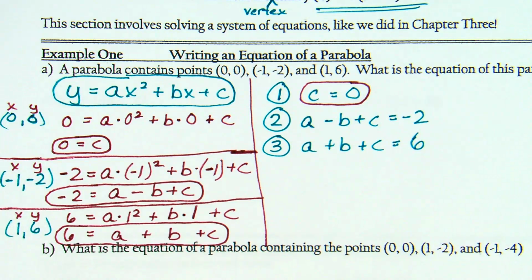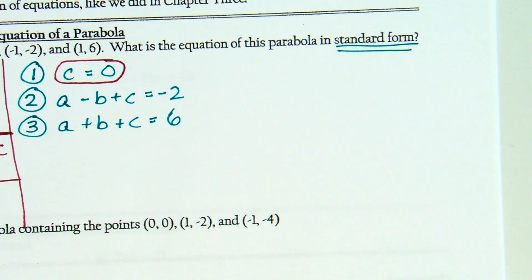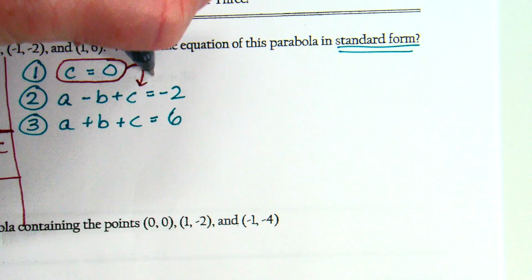Now, here's what I'm going to say. I'm going to stick with my way. However, if you see where Keaton's way is going, try it. Go for it. I think they're both very doable. So what I'm going to do is take my C and plug it in to both equations 2 and 3.